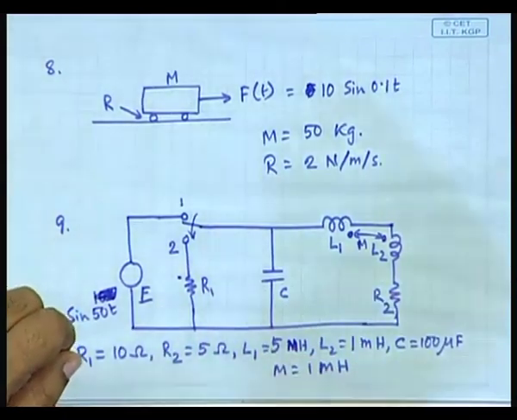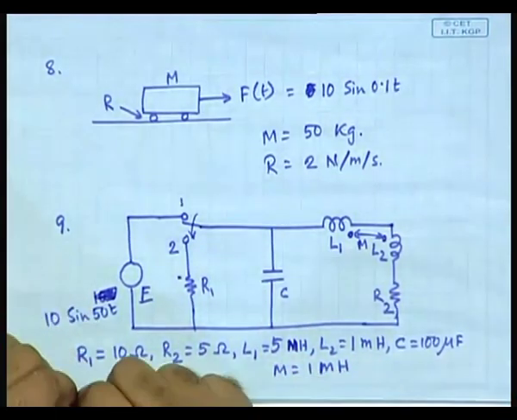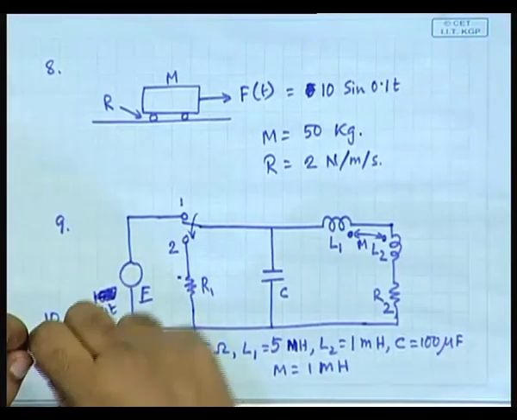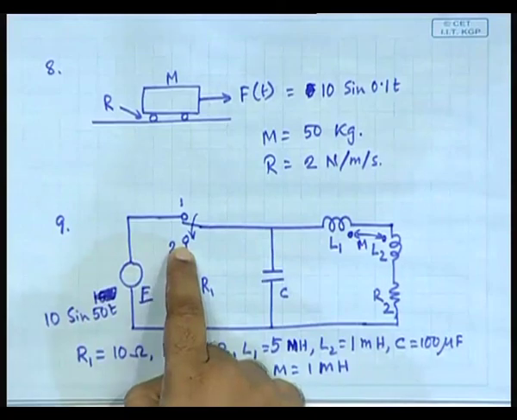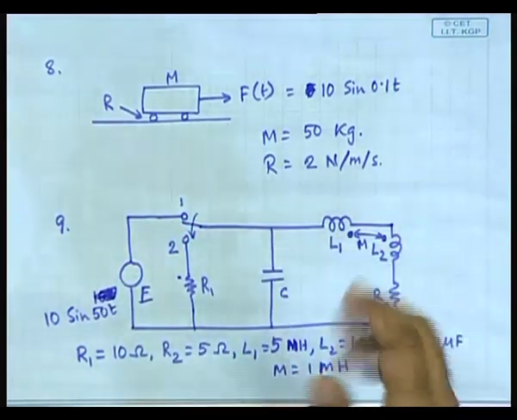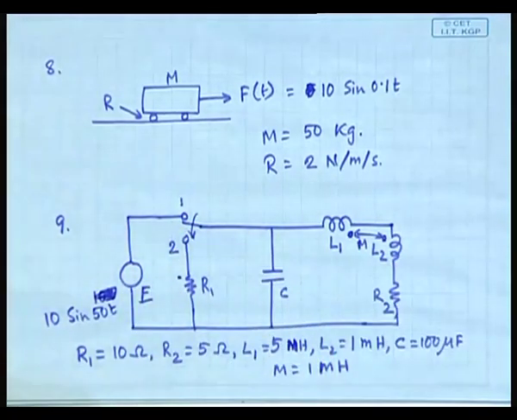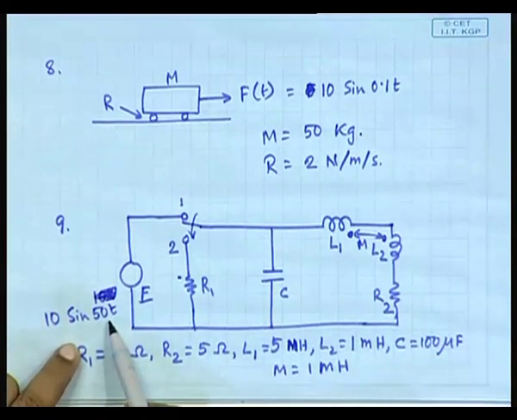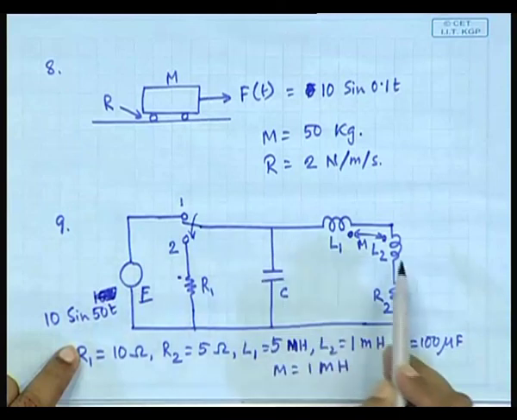While that is going on, it is a sinusoidal thing, it is there a long time, which means that the transient part, the complementary function part, has died down. Now, it is only that sinusoid we are talking about, and now it comes to 2, and obviously what happens after that depends on when it comes to 2. Now, if that comes to 2 at the 0 crossing of this, it does not come to 2 at the 0 crossing of the current.